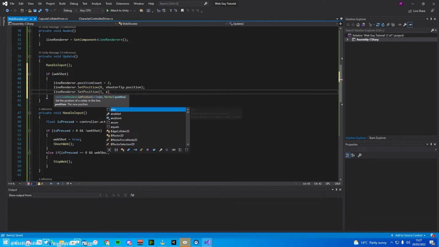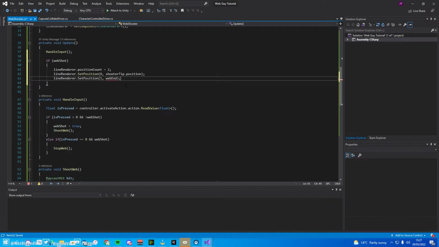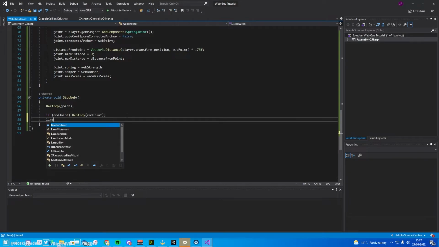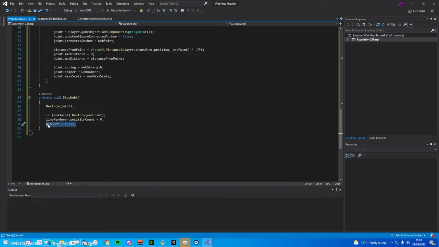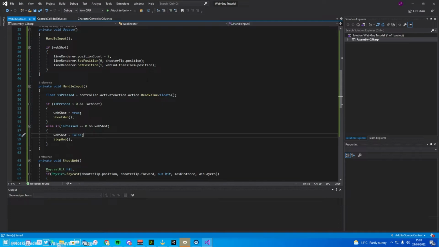No, wait, web end, I think. Web end.transform.position. There you go. Now down in stop web, I forgot to set a bunch of stuff up, so we're going to set lineRenderer.positionCount to 0, and we're also going to set web shot to false. Although we should probably handle that up in here under the handle input next to stop web.